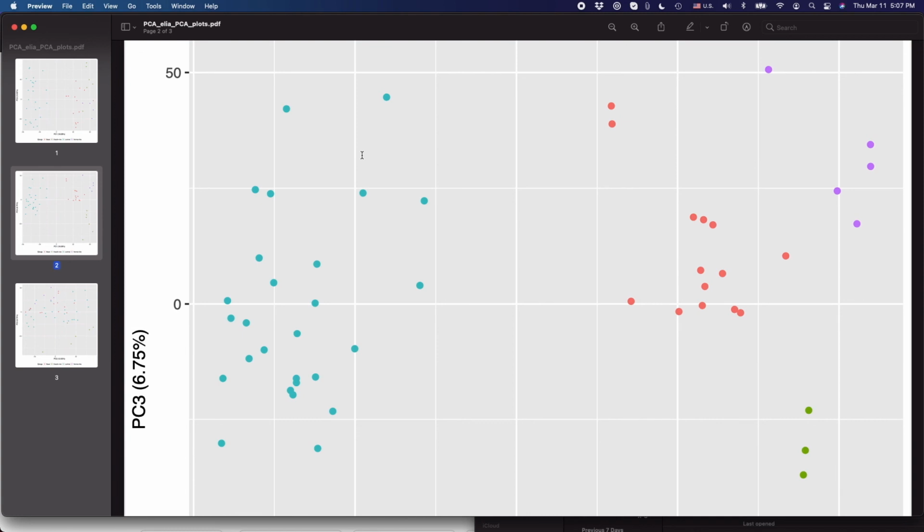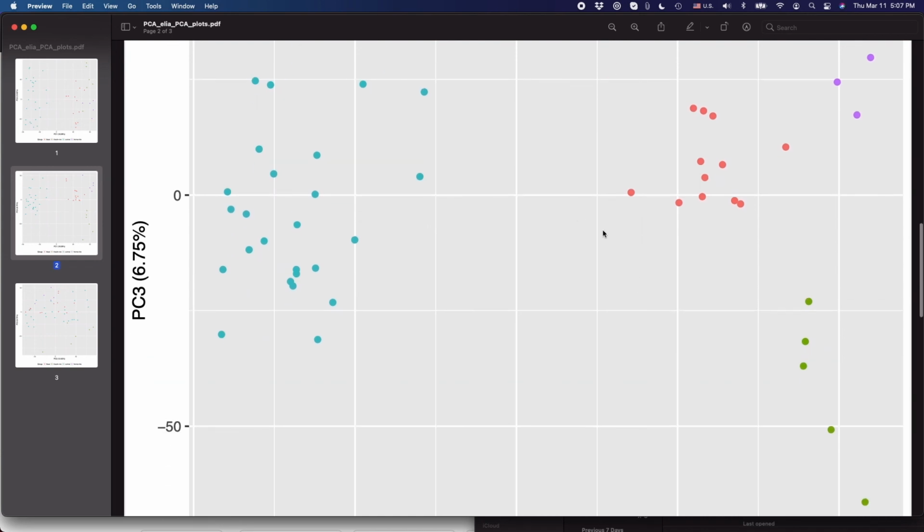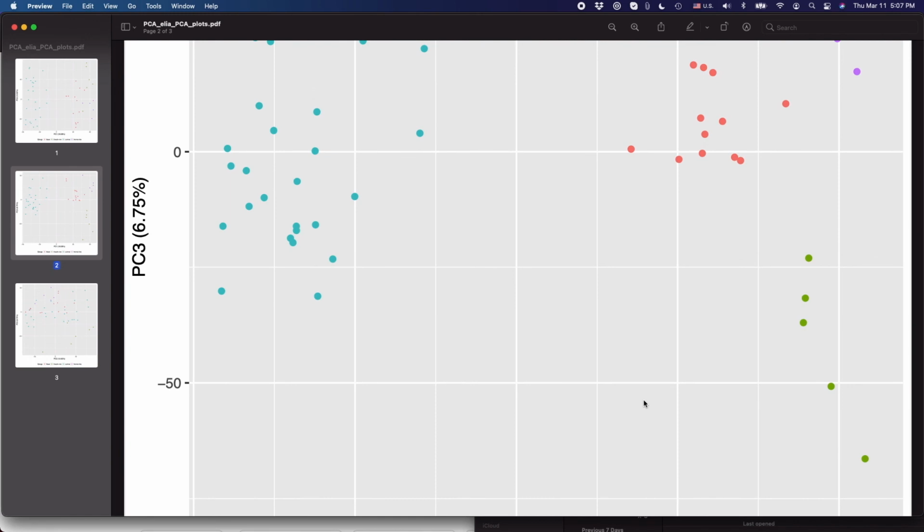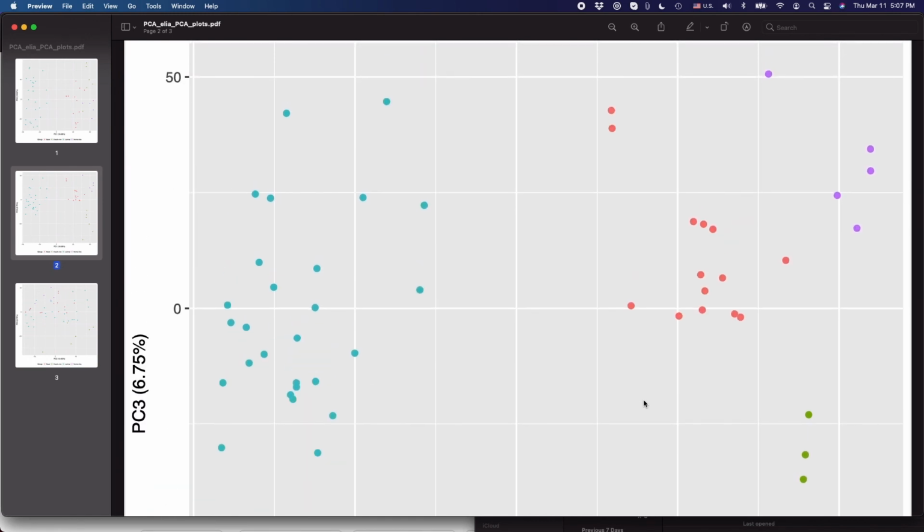Analyzing the data in such a way can lead us to generate a novel hypothesis. The hypothesis might be that all the groups are different, and the biggest difference is between the luminal and all of the other samples combined. Given this insight, we can now test our hypothesis, developing a supervised analysis method that would be looking at the differences between these two groups.